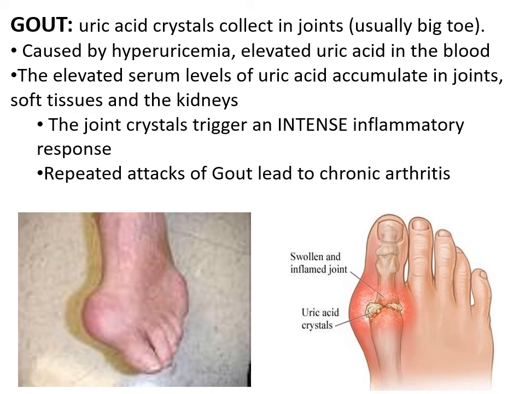Okay? And patients get repeated attacks of gout. And with repeated attacks of this intense inflammation in the joint, whether it's the big toe or the ankle or the knee joint, they're left with gradual arthritis because every attack of gout causes some joint injury. So finally, the joint can become arthritic over many years.